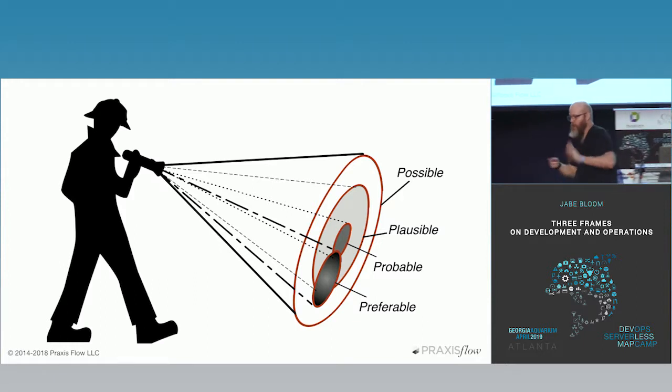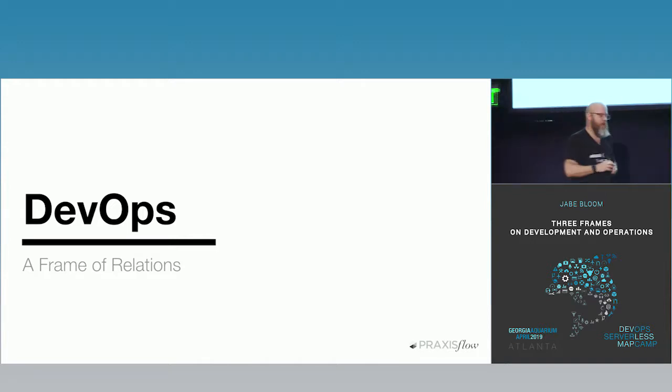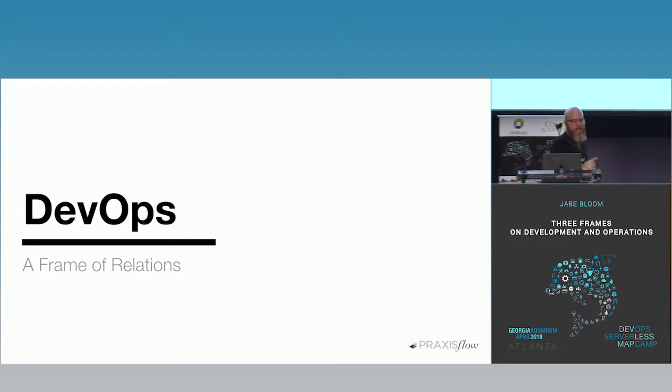What can we talk about if we talk about DevOps? Well, DevOps is a frame of relations. I think it's interesting that the name DevOps has in it two things: developers and operators. It is about a relationship. It's not Agile. Agile has no idea of something else. It has only itself. So ontologically, the name points out heterogeneity.